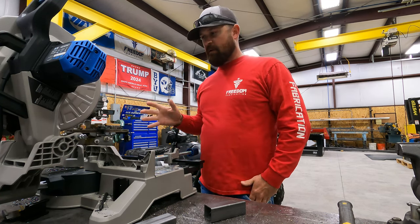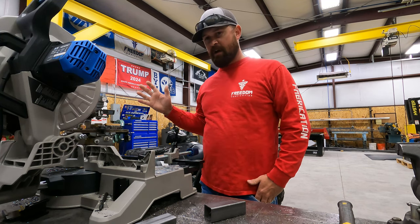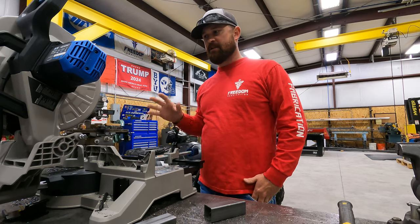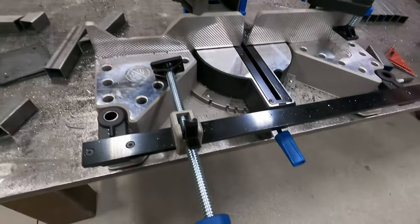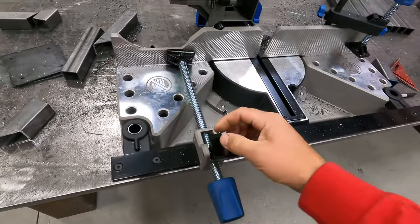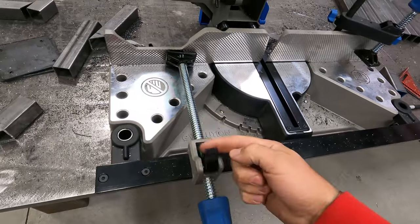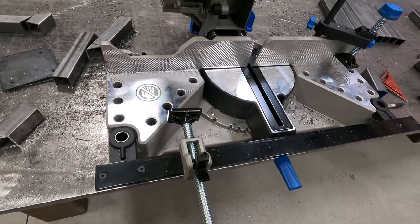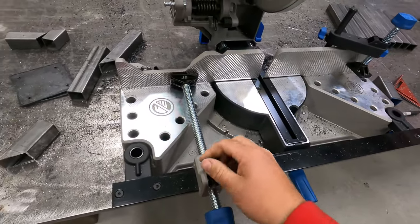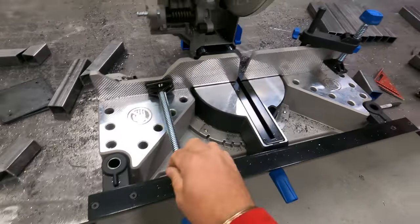So first, let's go over the functions of the saw. I'll just walk through everything with you guys and we'll talk about what the functions are of the saw. Okay, the saw comes with 2 of these nifty little clamps, and they got a quick release thing here. That's pretty handy. You just flip that out of the way and then you can pull that out of the way, flip that over, and then you can lock this down.